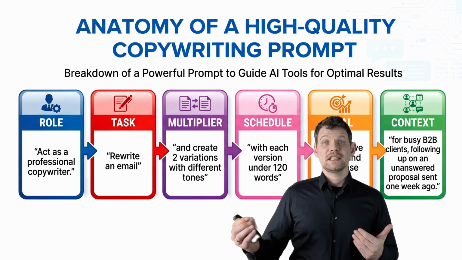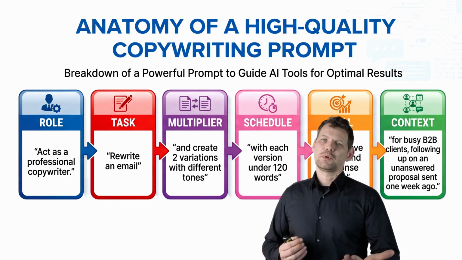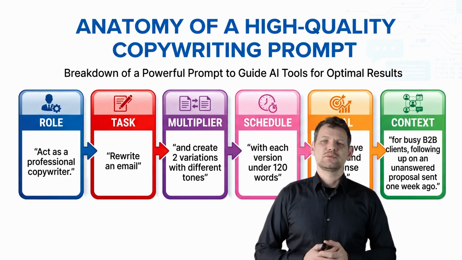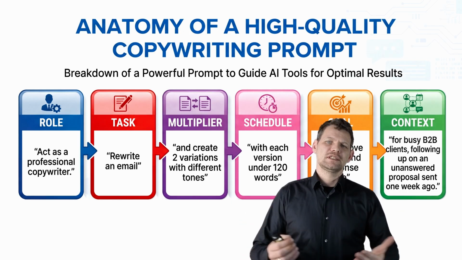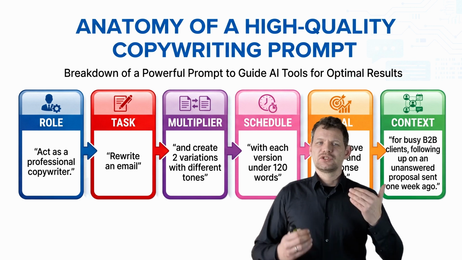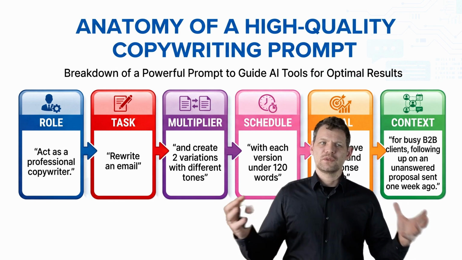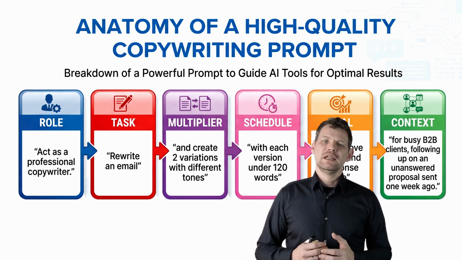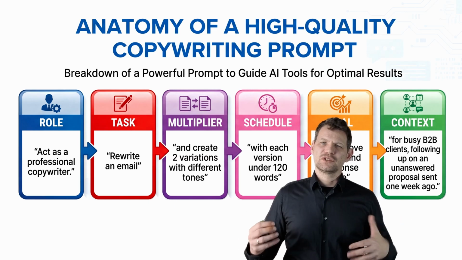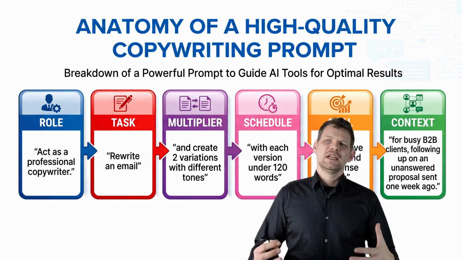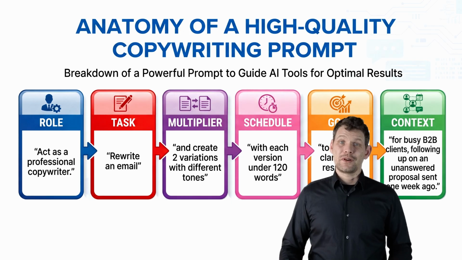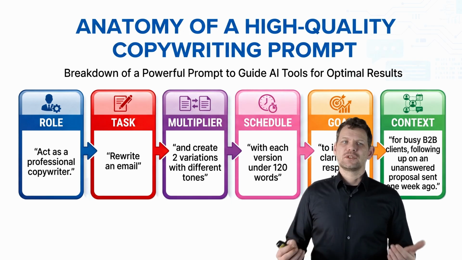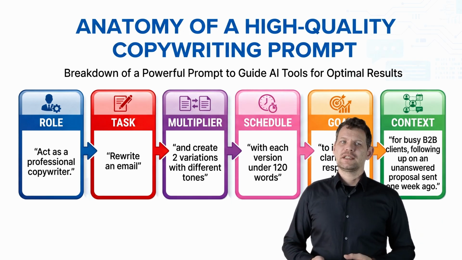Now it has the context that, oh, we sent this proposal a week ago, but the person hasn't responded to us. It knows that it's a B2B client. It needs to be short. We need 2 different versions, and it needs to be like a copywriter. And we need to make it so that the person receiving this understands what we are writing, right? For clarity. So that's a good prompt instead of just writing "rewrite an email."